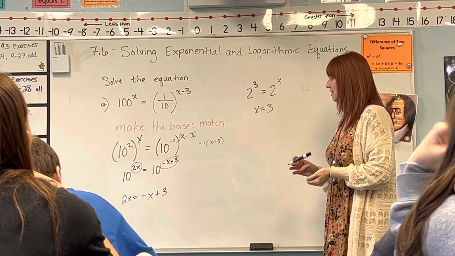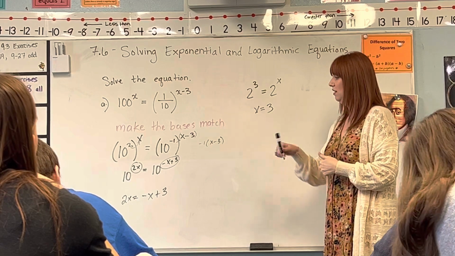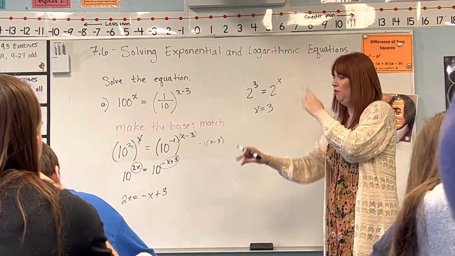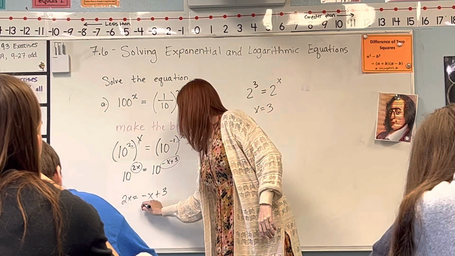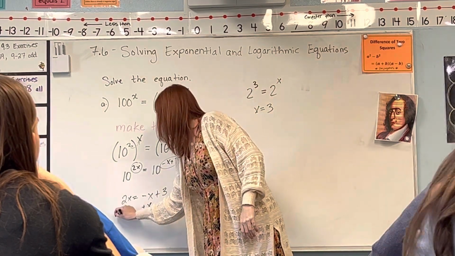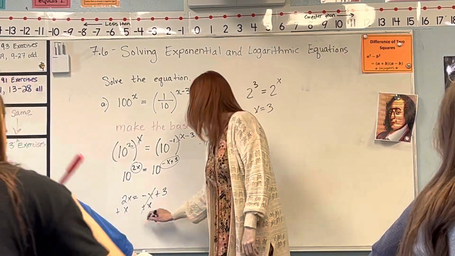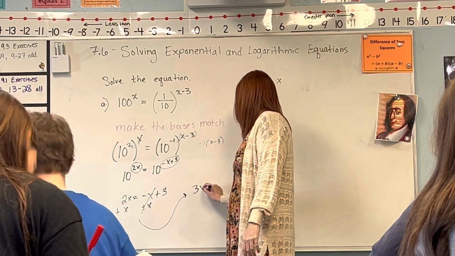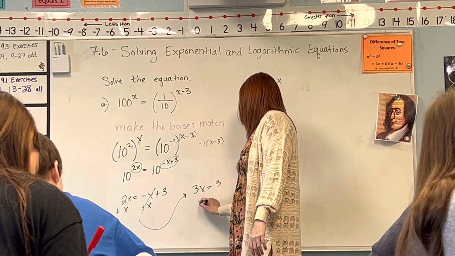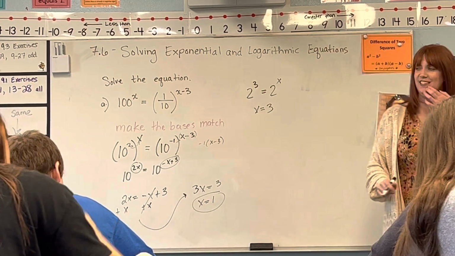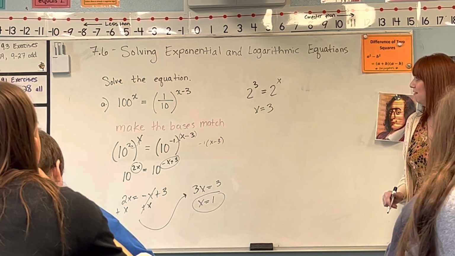Plus x on both sides. Yeah, that would be easiest. You could also subtract the 2x, Emma, but you'd end up moving things back and forth. The fastest way would be to add x to both sides. You get 3x equals 3, and then you divide by 3 on both sides, and you get x equals 1. Good job, Jake.